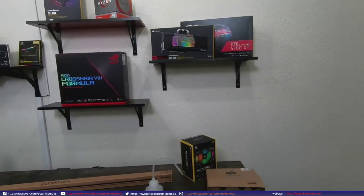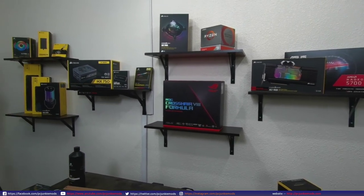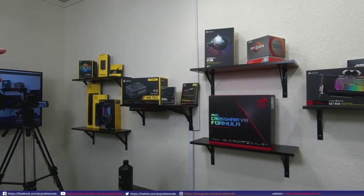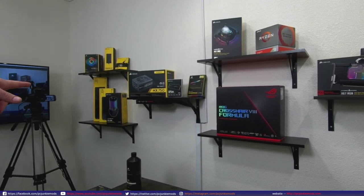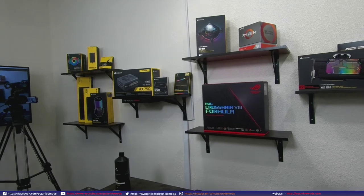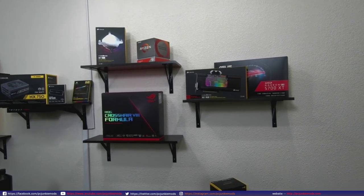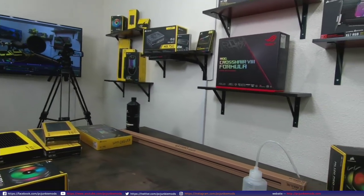For tomorrow I'll be building this AMD/Corsair/ASUS build. As you can see all those parts there - everything's Corsair. The case is the 500D with pre-installed LLs since it's the RGB SE version. We've got a Commander Pro, thermal paste from Corsair which is the XTM50, two radiators - 360 and 240 - the reservoir/pump combo, the HX750, the MP600, 32 gigs of Vengeance Pro, the XC7 RGB block, the Ryzen 9 3900X, the 5700 XT from ASUS with the Corsair block, and the ROG Crosshair VIII Formula.